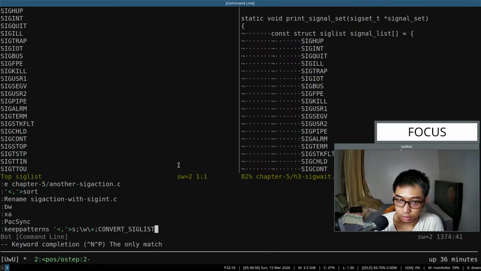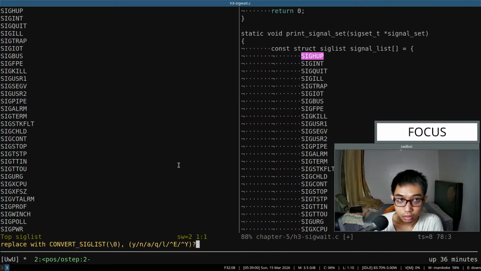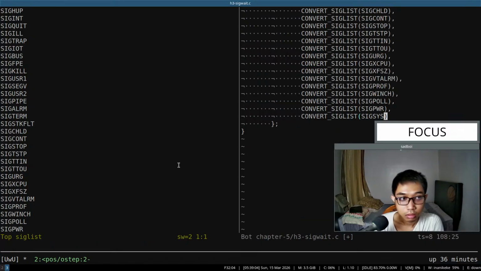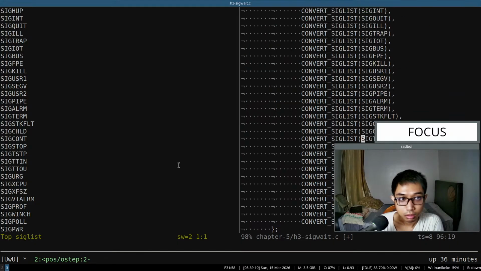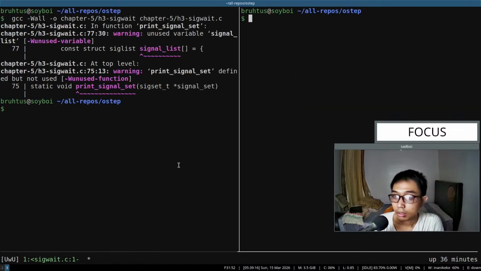Forgot to convert the signal list. Okay. Maybe something like this. Okay. And then SIGSTOP, because we cannot catch SIGSTOP, and also SIGKILL. Okay. Let me try to compile. Okay.